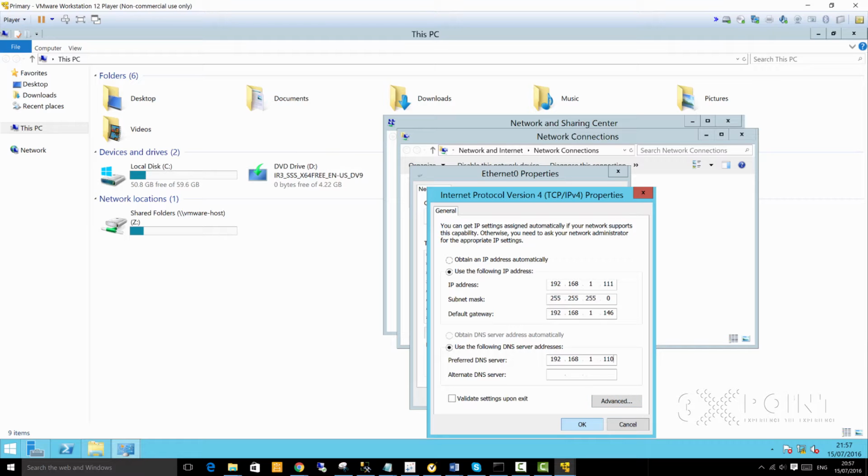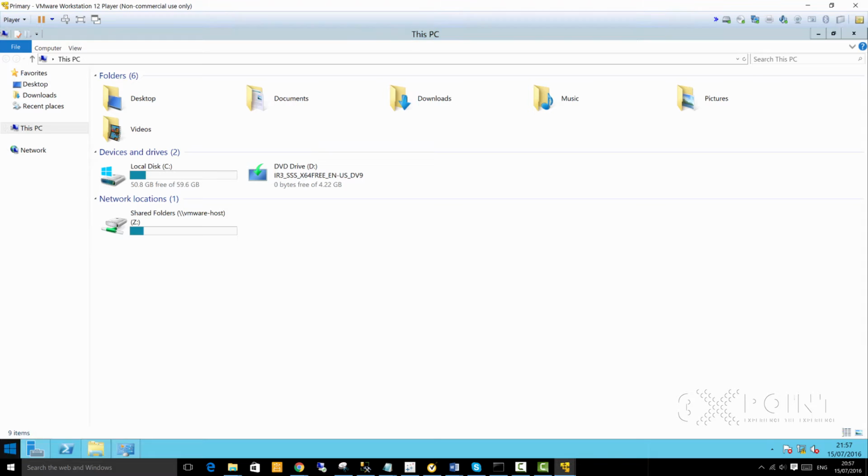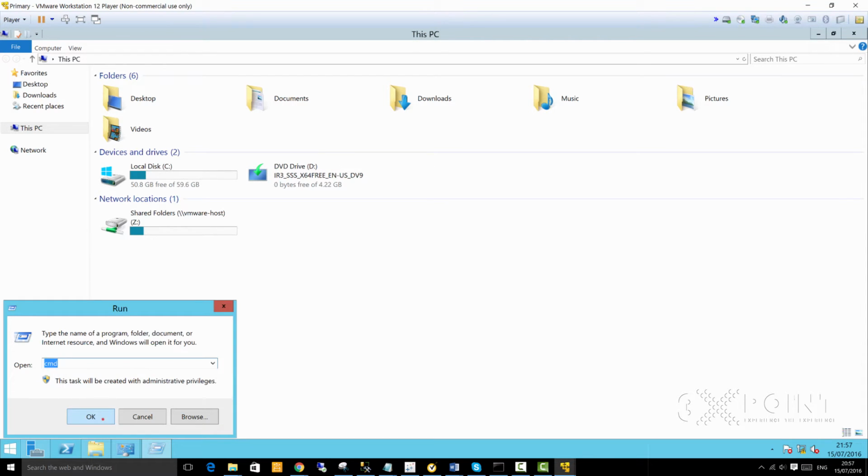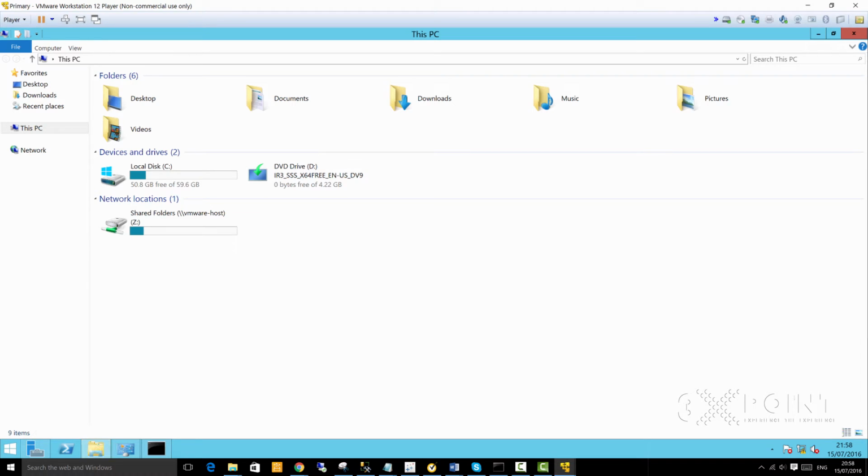Okay, and close. Right, let's try the ping. Aha, good. So here we are. We're good. So let's try to join the computer to the domain now.